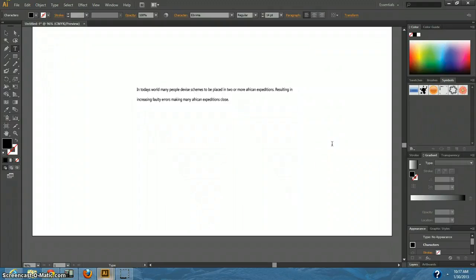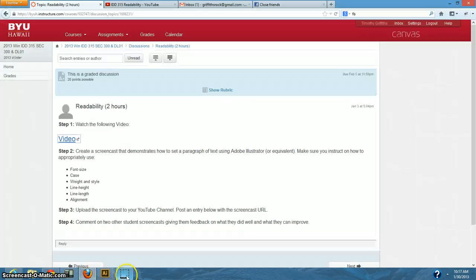So you want to make sure it's not too close, but also not very far apart, because then it makes the reader feel like it's different altogether. In Word it's double spaced. I don't know how it works in Illustrator yet, I still gotta figure this thing out. So those are the concepts of readability. Hopefully that helped.